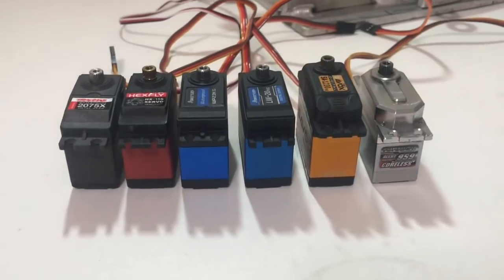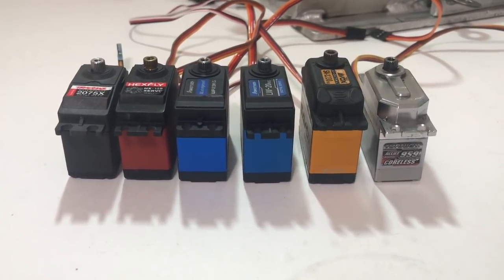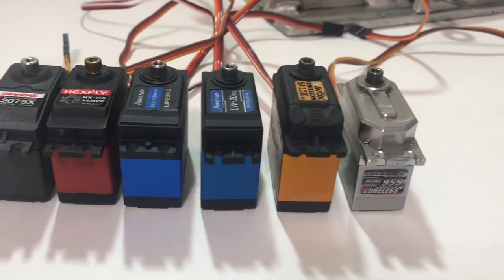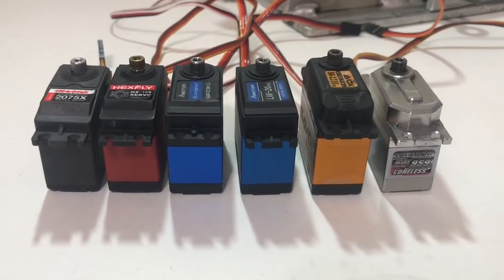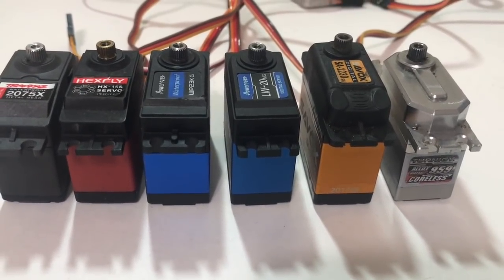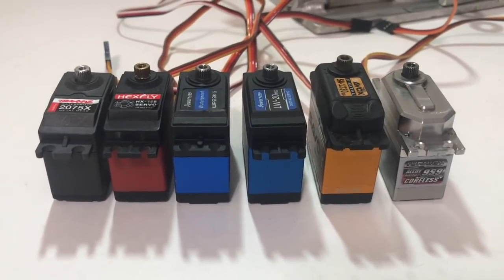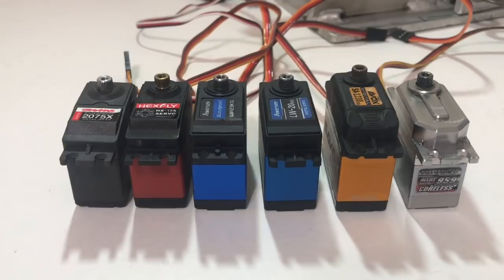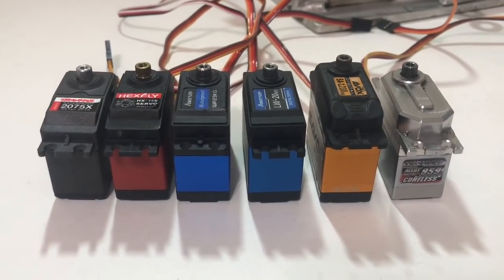Now there's one thing to remember here. As you hear people say on the Facebook groups and in person: when you get a stronger servo, you need to get an external BEC. As you can see clearly, the weaker servo pulls the least amps, and then the amps constantly go up with the ratings all the way to 7.28 amps for the 959. With the Traxxas guys, they get by running the PowerHD servos pretty well without an external BEC, but when you put those two on there you're going to have brownouts — that's when you're driving through the rocks, go to turn, and all of a sudden the system shuts down and reboots. If the servo is bound hard enough it'll do this repeatedly, and that just gets you frustrated. So that's another reason for the good old BEC.